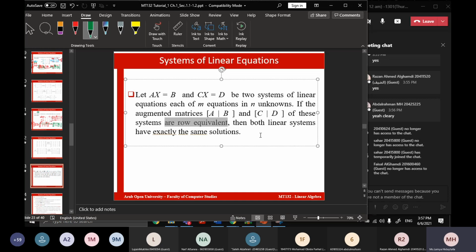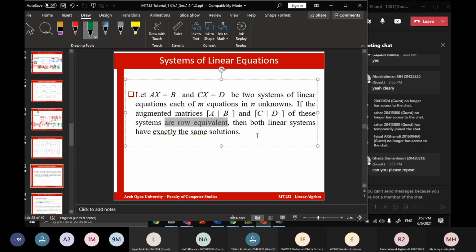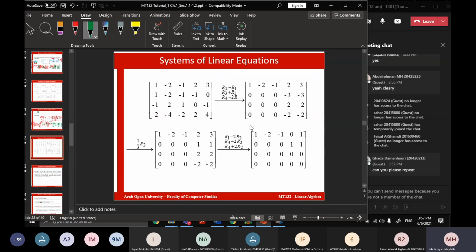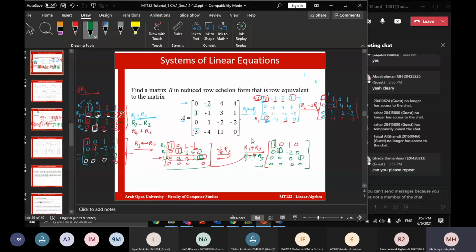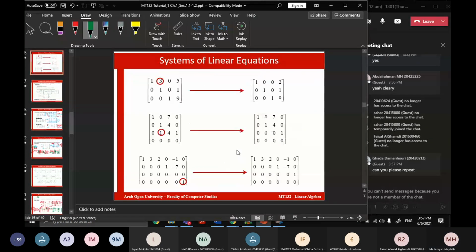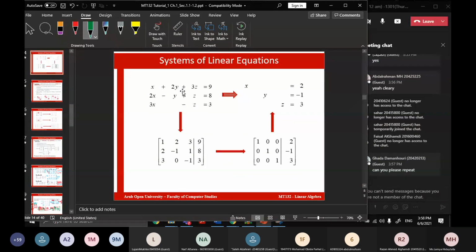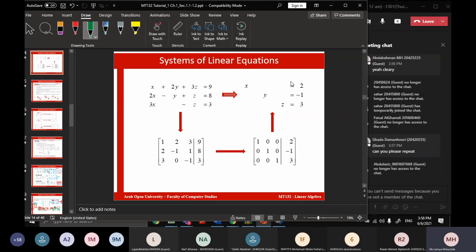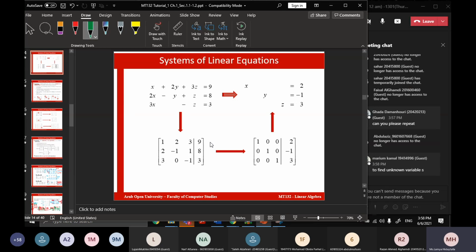And this is actually what we said from the beginning. Now, why are we reducing to the echelon form? Because we want to solve our system, but we found that this one is easier to solve, correct? I can get the solution. So what's the relation between this and this? They are row equivalent, and the solution of this is a solution of that.